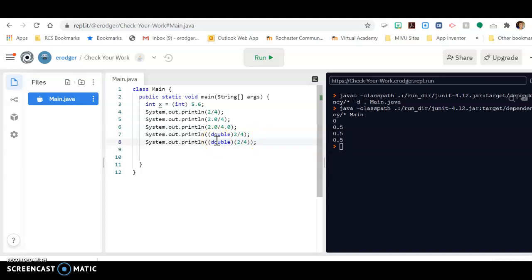So it would do the 2 divided by 4 as integers, which would give me a 0, and then it would cast that to a double. So that's going to give me an answer of 0.0 because it wants to be a double, as you can see on the output here on the right.